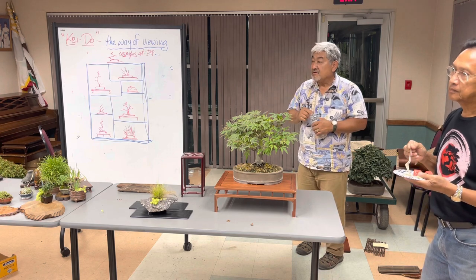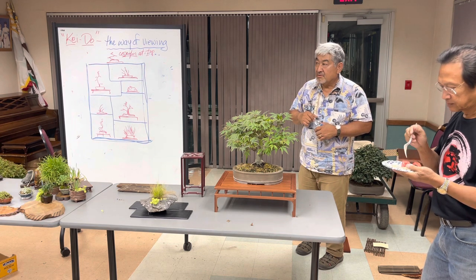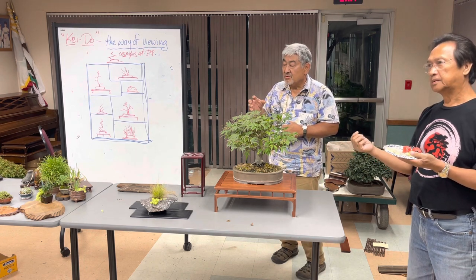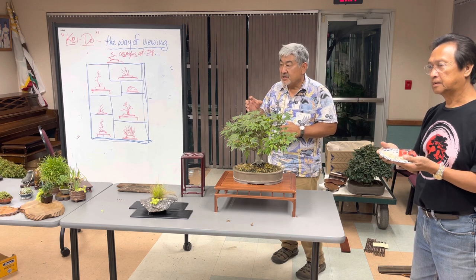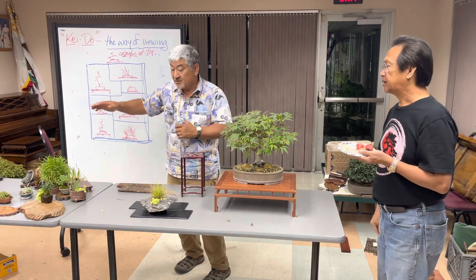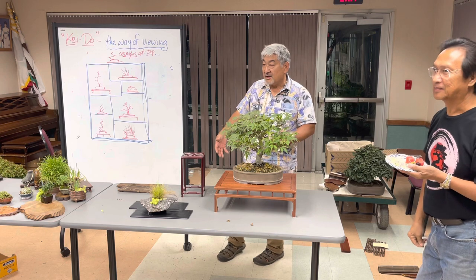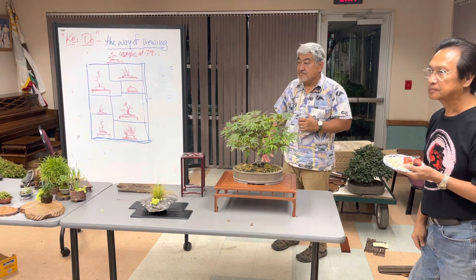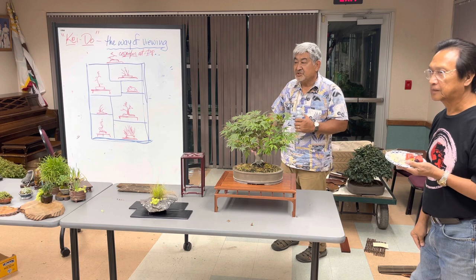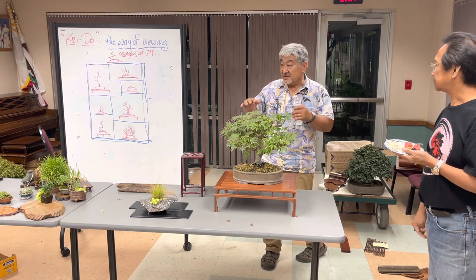And then also, if something's planted on a stone, does it need to be placed on top of a stand or something like that? You mean a rock planting? Well, more like a slab. Say it's a rock slab and something's planted on it, does that need to be placed on top of something as well? Yeah, it could be either a formal stand, or it depends how big it is. It has its own stand. It shouldn't just be on the table. But is it better to keep it as low as possible, or can you still have a rock planting on something that's higher up? Oh yeah, you can. It just depends how massive it is. If that's your main tree, that should really be elevated.